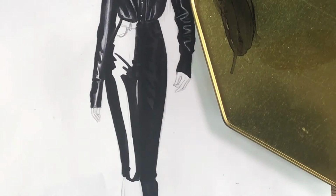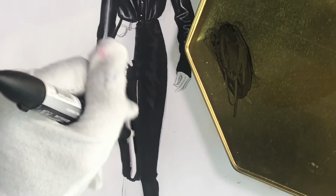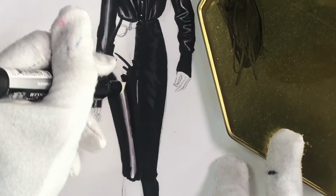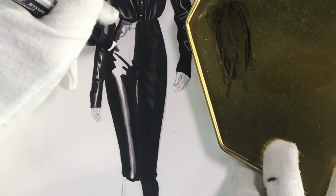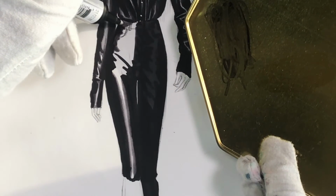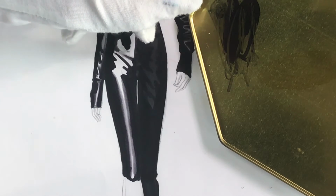So okay, so I'm spreading black marker again, and I'm going to work in the similar way as we worked with your shirt. So I'm trying to blend those edges to make them less defined, to build this gradient. And I'm working with the wider nib because we have this long wide area. And you can work like that with any color, like you can make leather trousers in blue, in red, in violet, in any hue that you want. So here again, I can draw some lighter, thinner wrinkles.